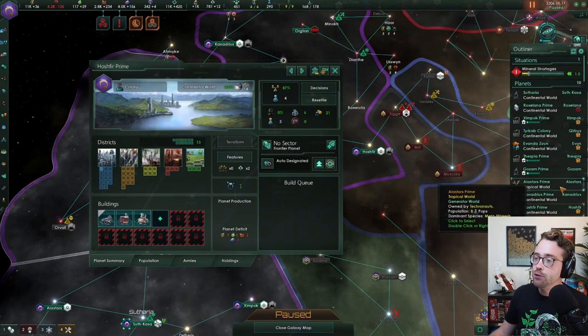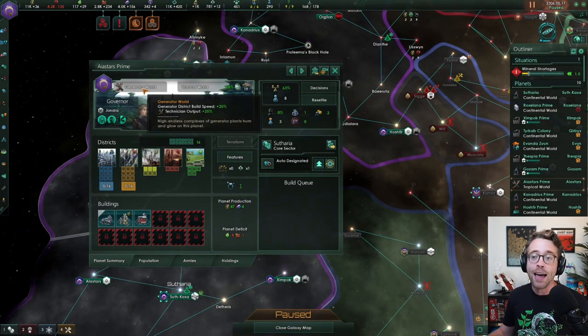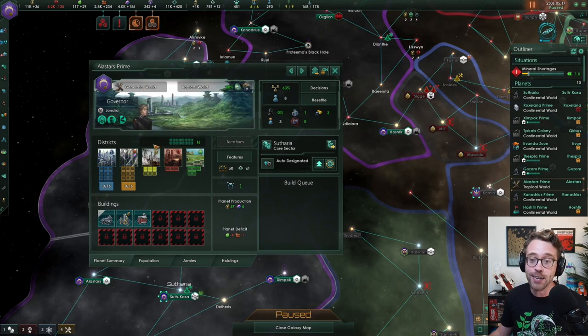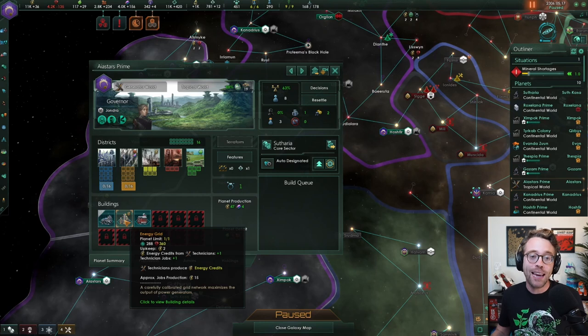Now, specialization goes towards your base resources as well. So in this case, we've got a generator world. And the generator world, contrary to what we saw on our tech world, gives every single one of our technicians 25% increased output of energy. That's big. This isn't a massive generator world, but if you've got a massive generator world, that is a fantastic bonus on top of the bonuses you get from buildings like the energy grid. This is why specializing your planets is so important and so powerful in that way.